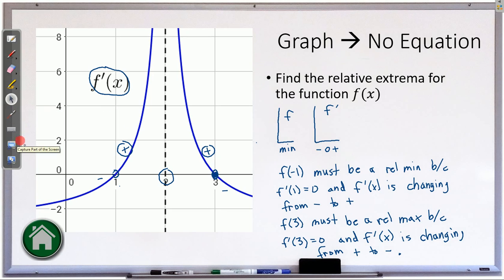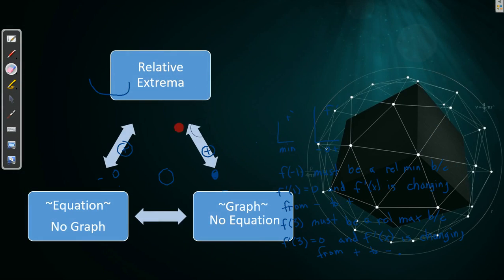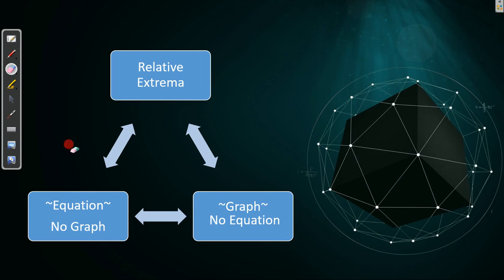All right, so we've taken a look at 2 other examples about how to find relative extrema. Again, your procedure will be dictated by what information you're given. If you're just given the equation, you oftentimes have to take the derivative, set it equal to 0, and do your sign chart. But if you're given just the graph of the derivative, you don't have to take the derivative, you're already given it. So you have to sort of take stock of what you're given before you know what to do.